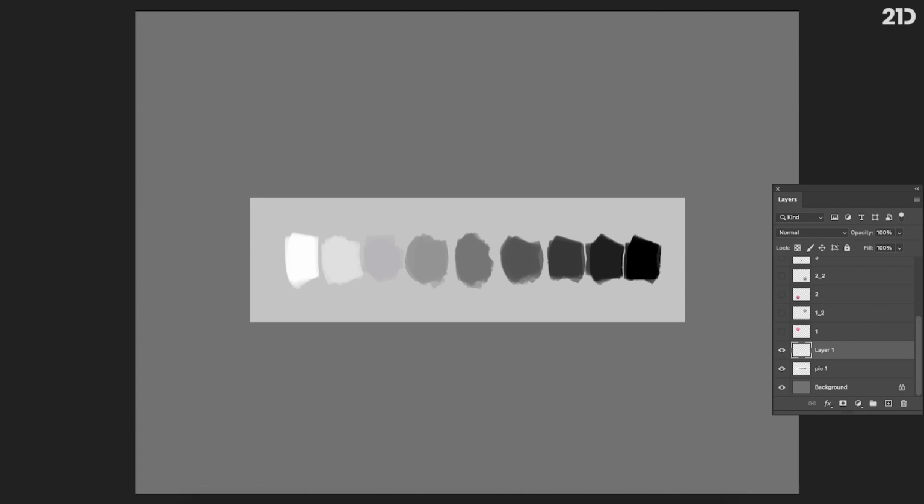Colors in digital can easily be changed at any stage, while mistakes with tone are usually more difficult to fix. So let's see what tone is. Tone is a scale from light to dark values. A common mistake is to draw using only the middle tones of this range, which makes the picture look flat.